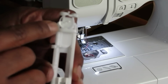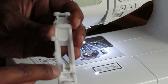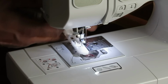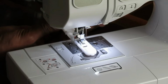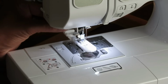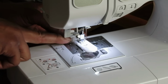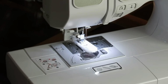The button is just sitting up in here. Then I'm going to load the button foot on. Okay, now the little lever right here, you pull this little slot down, and you have to make sure that it goes in between these two pieces. I'll get a better angle so you can see that.